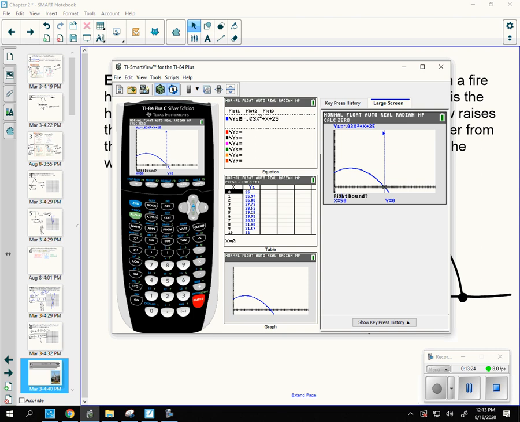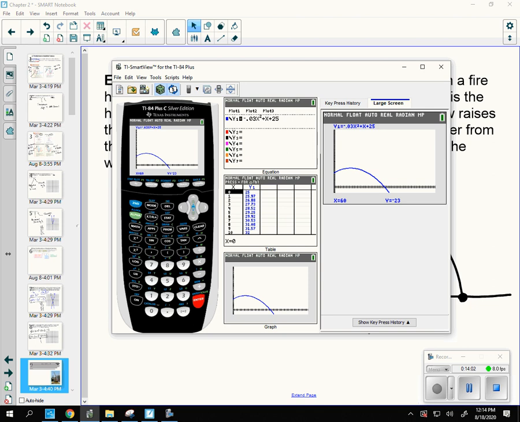Now, I want it to go 10 feet further. So I'm going to raise my truck up so that it goes 10 feet further. What would it be when x is 60? Because that's how far then. So I'm going to go to calculate, and I want to calculate a value, and I want to calculate 60. If I wanted to go 60 feet, how much further would I have to raise it? Since it's at a minus 23, I would need to raise the graph by 23.